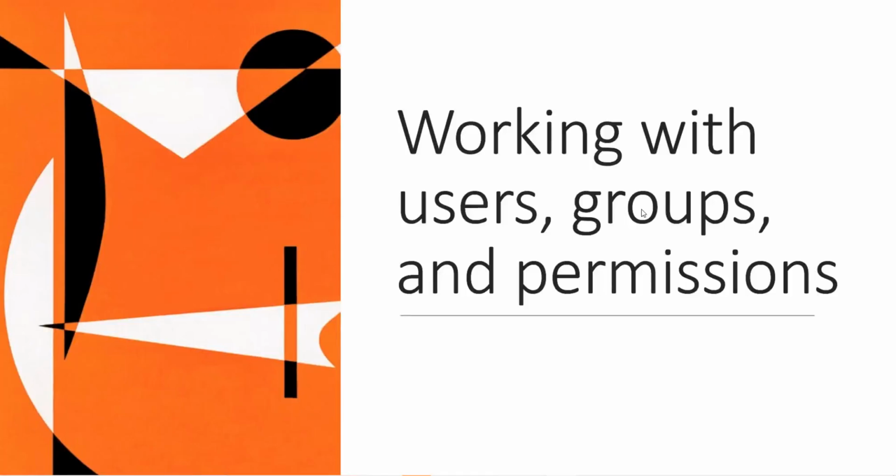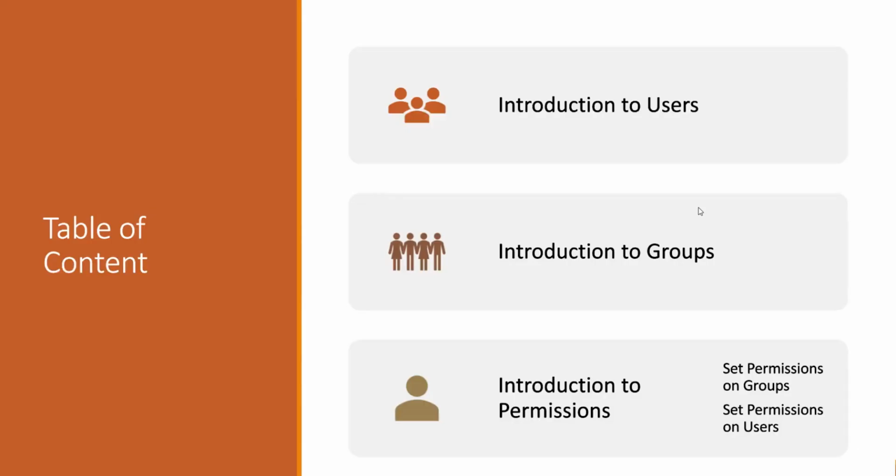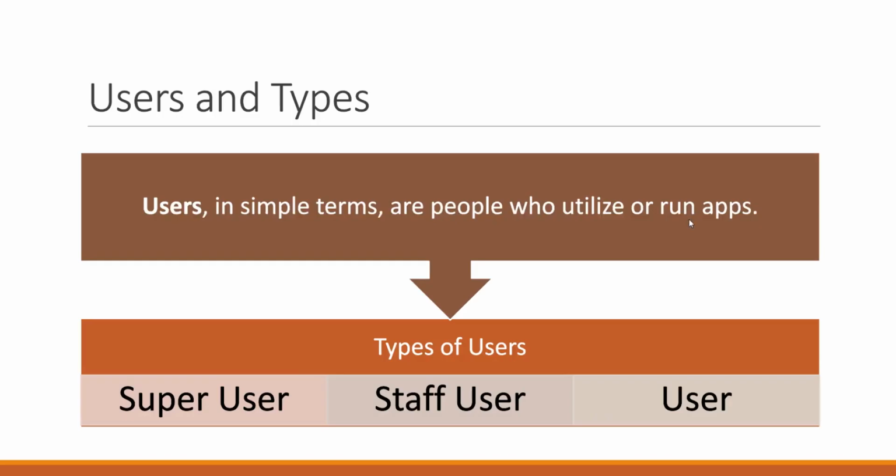Hello everyone. In this module, we are going to learn how to work with users, groups and permissions in Django. The following are the topics that we are going to discuss. Firstly, we will understand what users are. After that, we will discuss what groups are. Then we will discuss permissions, and we will also learn to set permissions for groups as well as for the user.